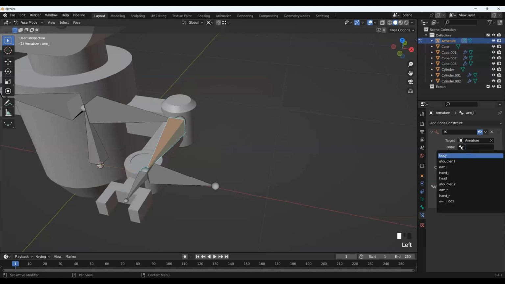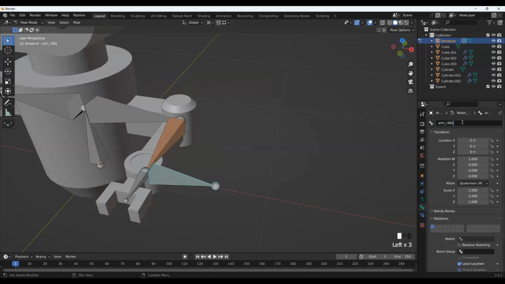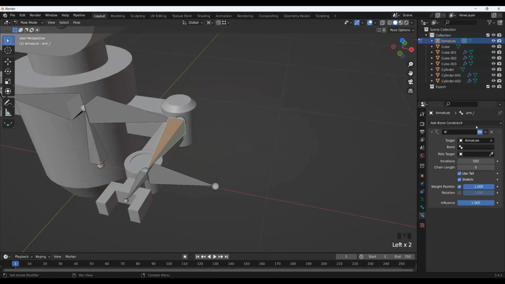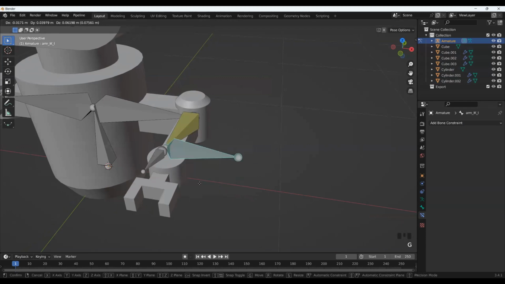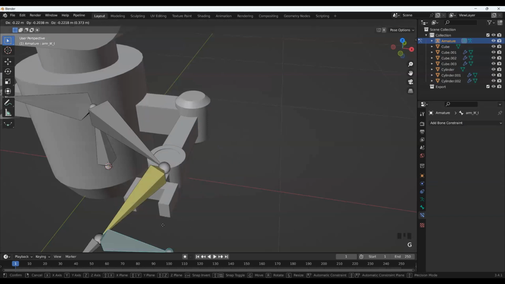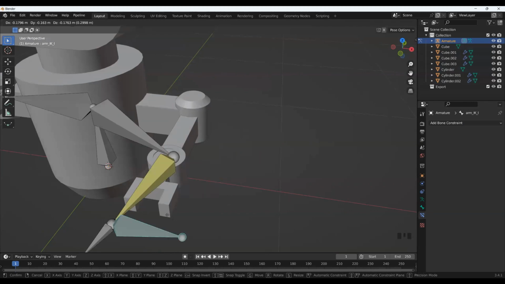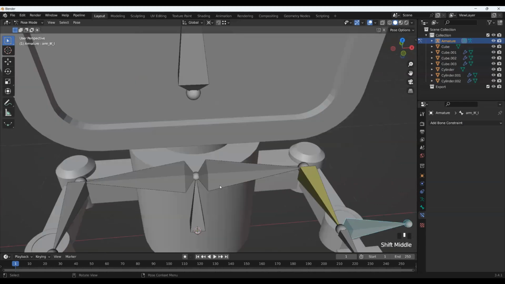Yeah, and then for the bone, you need to rename this to IK left. So it will be easier for you to find. So just search IK, then you have it. Yeah, and then this chain length, I think is 1 or 2. I think we make it 2. Yeah. So you can see when you move this, the other bones will also be affected.